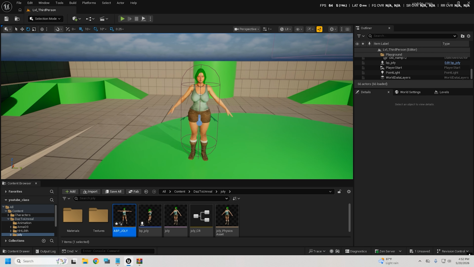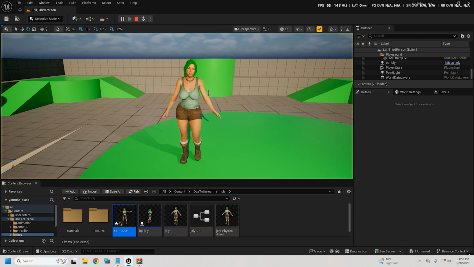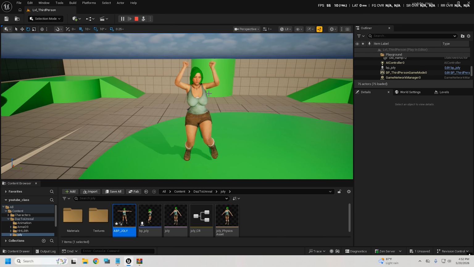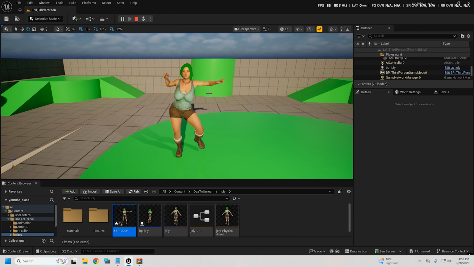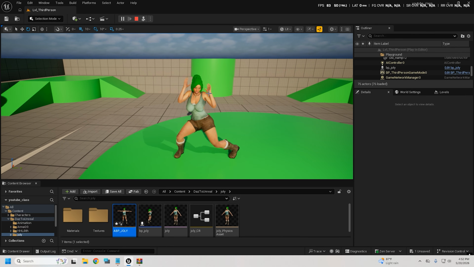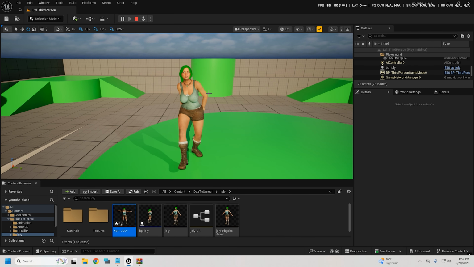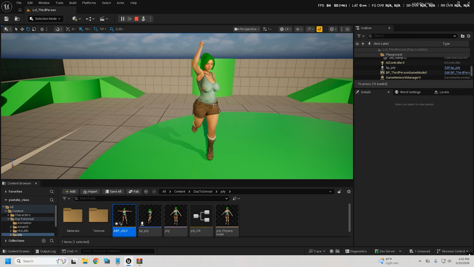So here we are just simulating our animation, and you can see our body physics work, but this is not natural, so we make it natural.